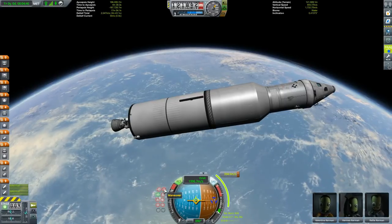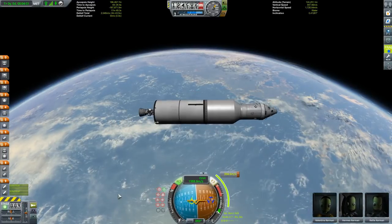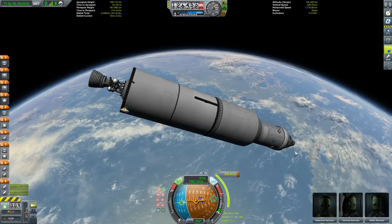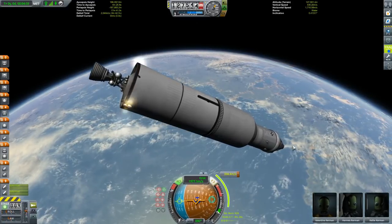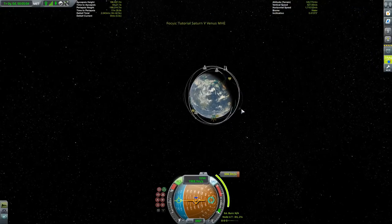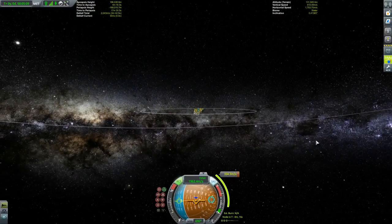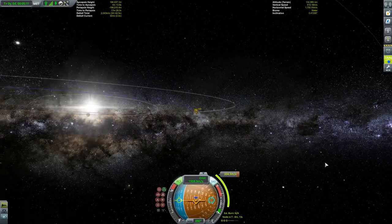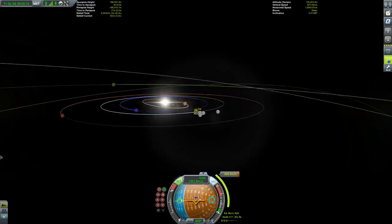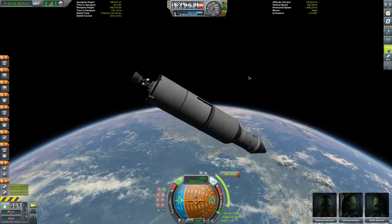Okay, let's move towards the target. Can turn off the fine controls. I do that when I begin the gravity turn. It helps to stay on the 90. Although Eve is slightly inclined, am I not mistaken? Just look at the sun there, Kerbol, and of course the skybox. Stunning! Good grief. Yes, slightly inclined, but it should not be a problem. Famous last words and all that.